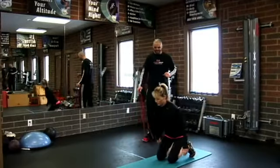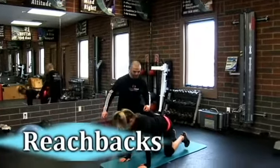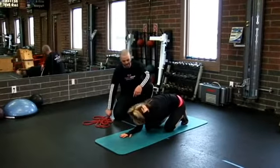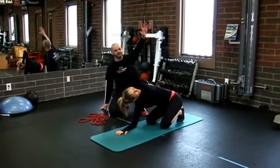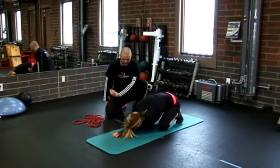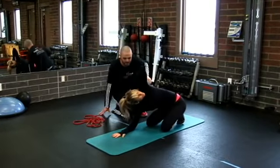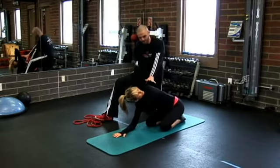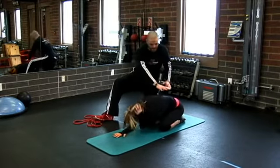Workout B, let's get started with reach backs. Quadruped position, let's drop that butt down, hand on the head. All right, elbow to elbow, exhale, inhale down, exhale up. Looking good. Once again, we're trying to keep that motion from this area, not down here.